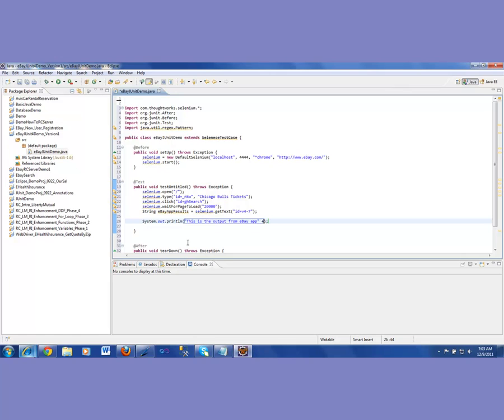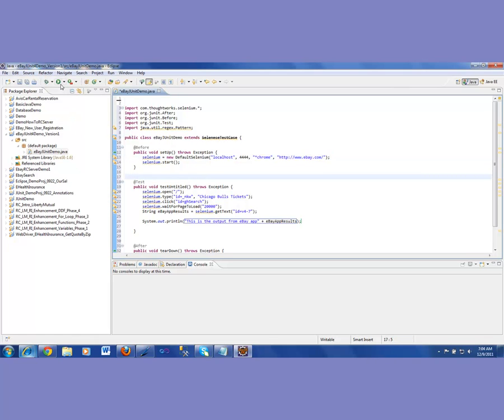So I join that or concatenate with the concatenate operator. And where have I stored that? I stored it into eBay app results. So I'm going to take that, and that's what I am going to show. All right. So now, if I go ahead and run this, notice that in my @Before, I call this function called setup, and in there we are telling RC server to go to www.ebay.com, and we are saying that RC server is sitting on 4444.